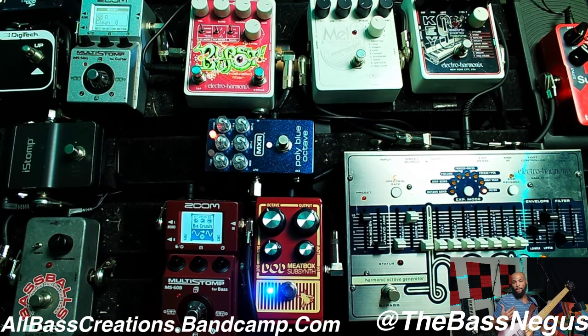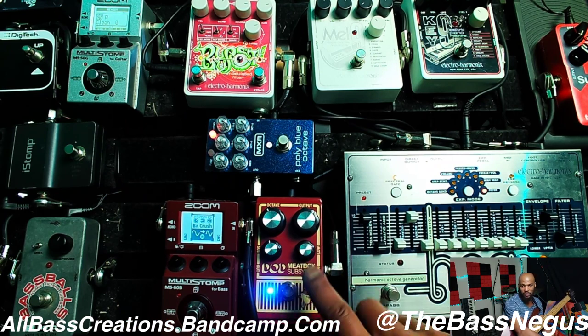So, maybe you can use it for adding sub, bottom stuff. But you can do this with an EQ. Just to be honest with you, I could use an EQ on my MS-60B and get similar results. Or I could run things through the Hog and get similar results. There's a lot I could do other than buy this $80 pedal.